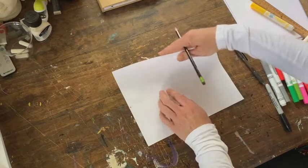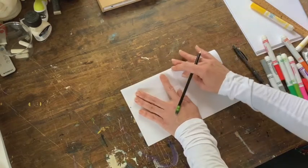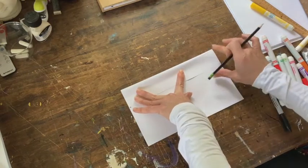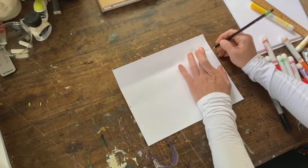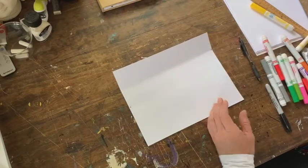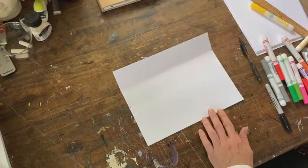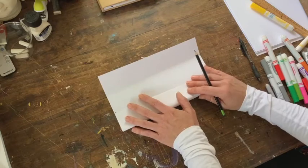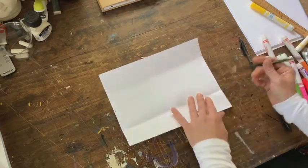You can bring the top down to that dot. Make sure it's even on this side. You can press this edge. So give us a dot here. This is just going to make it a little smaller instead of going all the way up to the corner. Might be a little easier for you. Bring the bottom up to that dot. Make sure it's even over there. Press this.